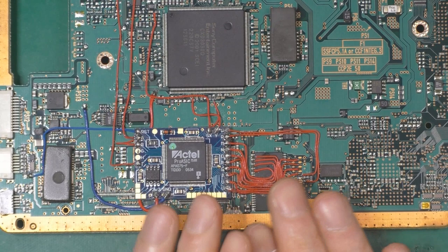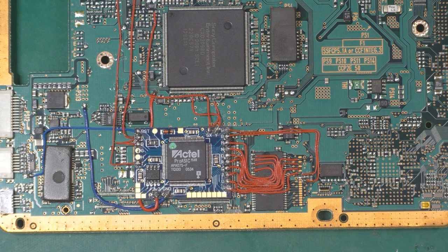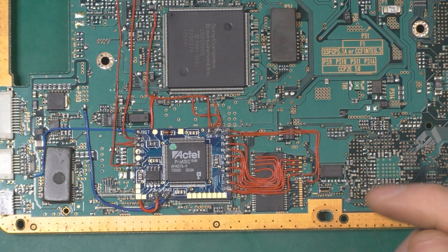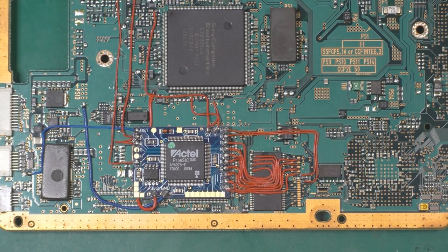Hopefully I should be able to remove it without destroying the pad. Here it's more complicated because I used super glue. So yeah, hopefully I should be able to remove everything. And yeah, I think it's super glue here too. So yeah, wish me luck.